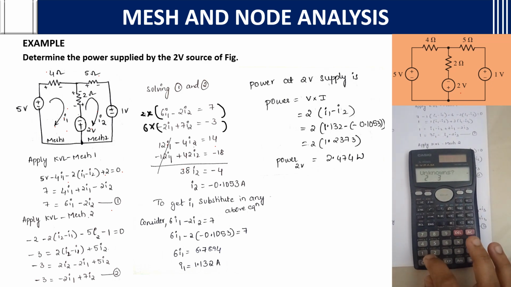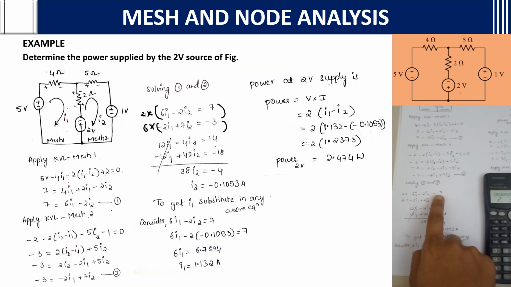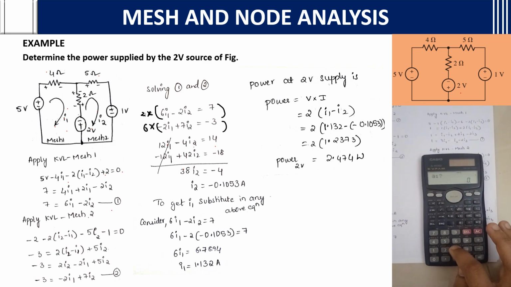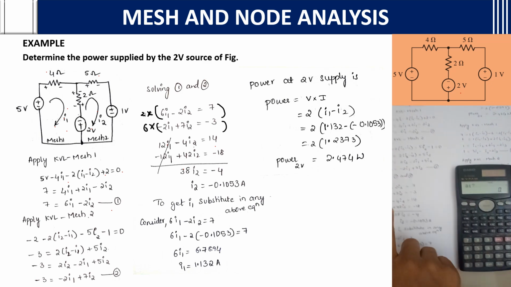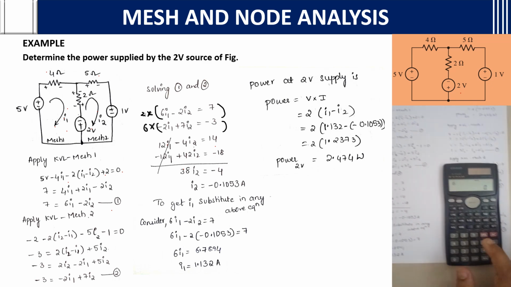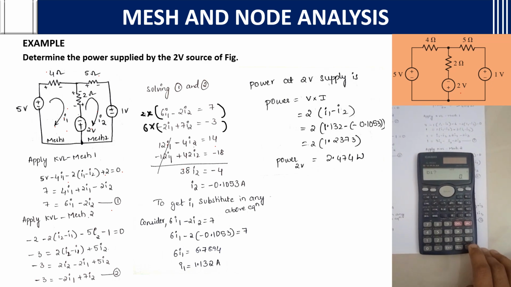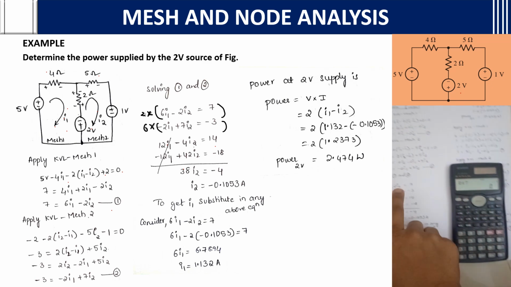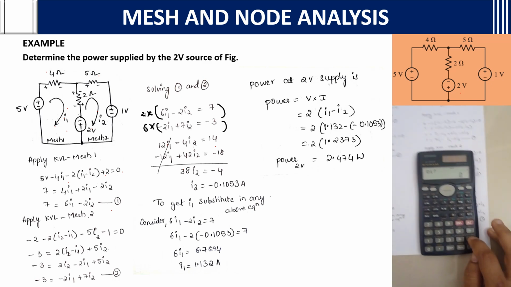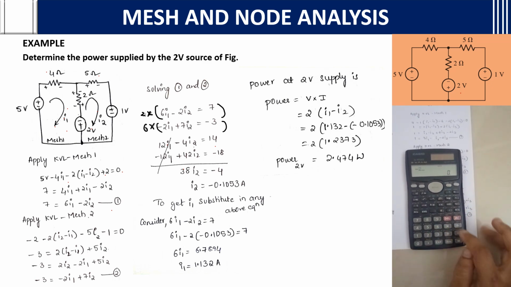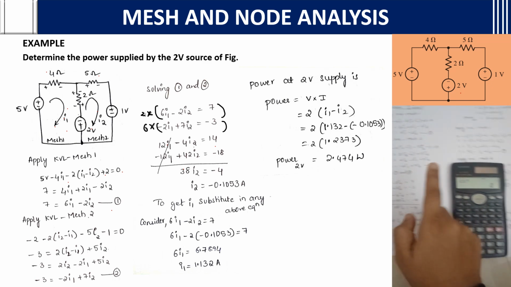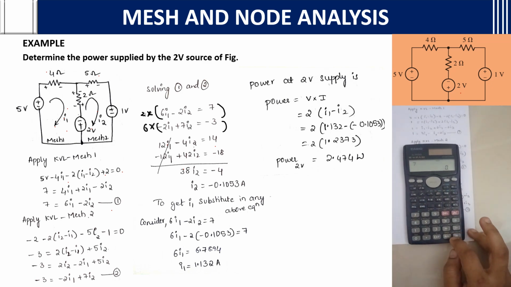Click 1. Then how many unknowns are there? 2 are the unknowns, so click 2. You'll get A1. A1 you should give as 6. Then press equals. Then you'll get B1. What is B1? Minus 2. The minus also you should give here. Minus 2. Equals, you'll get C1. This is C1. You need to give it as 7.